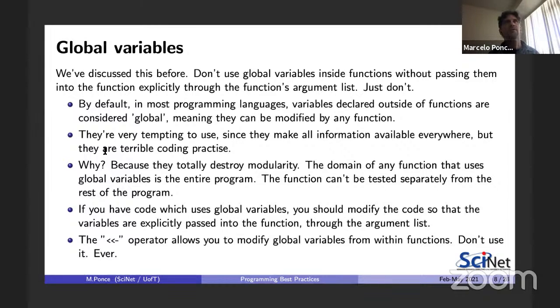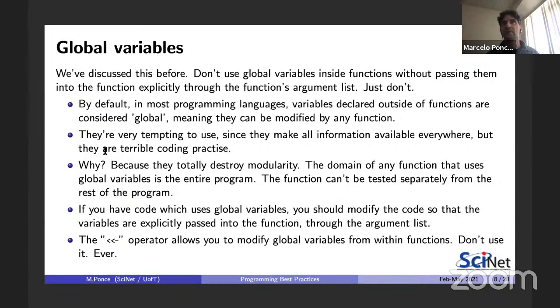But what we cannot do is use variables within the functions that we define without passing them into the functions as arguments. That's the tricky part, right? We can define as many variables as we want at the level of the main driver script, but those variables have to be communicated through the arguments of the functions into the functions, okay? So that's the key element here.